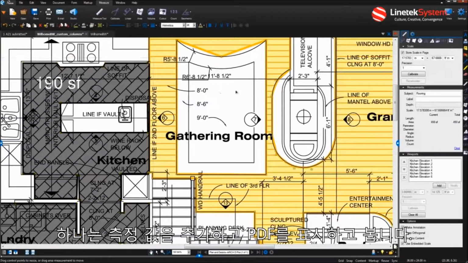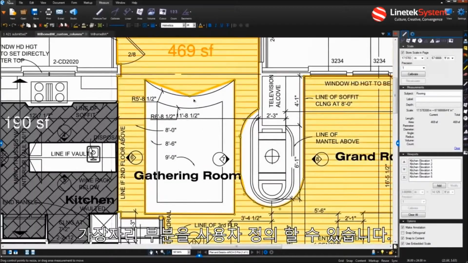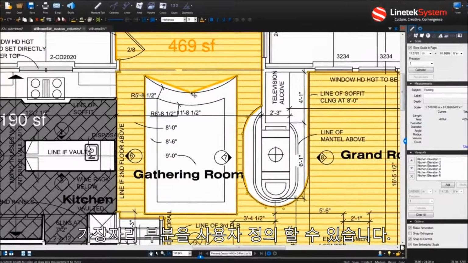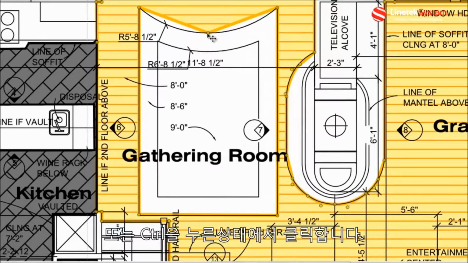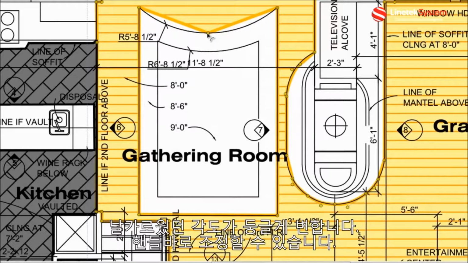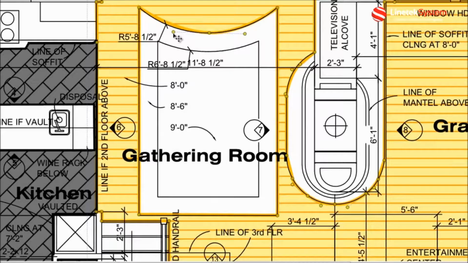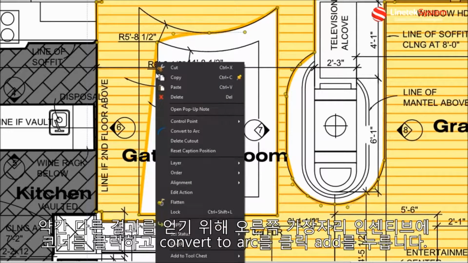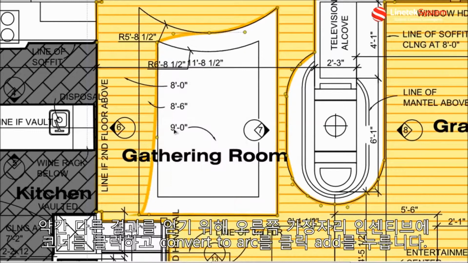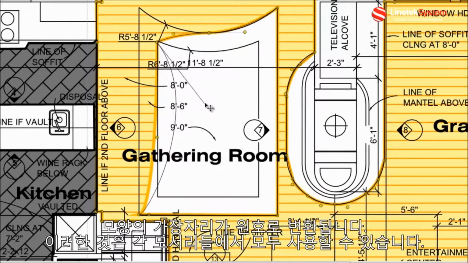Once you've added a measurement markup to your PDF, you can customize it. Say you're measuring something with rounded edges. Right-click on a corner and select Control Point and Convert. Or hold down the Control key as you click it. That sharp angle will be transformed into an arc that you can adjust with these handlebars. To get a slightly different result, right-click on an edge instead of a corner and click Convert to Arc. That edge of the shape will be converted to an arc that you can adjust at each corner.